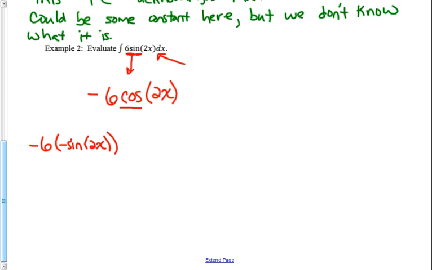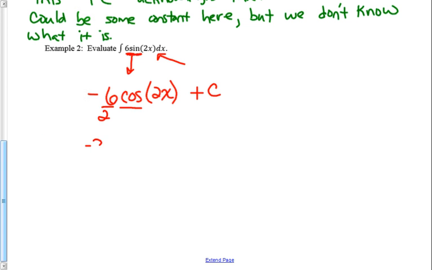But when I take the derivative of that thing, I still have to multiply by the derivative of the inside, and I would have me multiplying by 2. Well, I don't actually have that, which means in my antiderivative right now, I need to divide by 2. So I'm going to go ahead and put a divide by 2 in here. And then I need to acknowledge there could be any kind of constant there. So let's look at what we have.